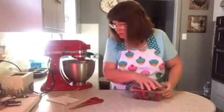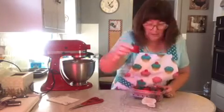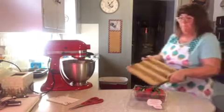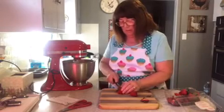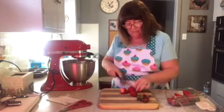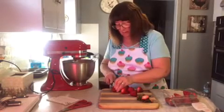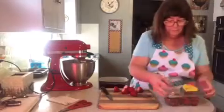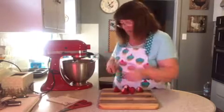And then it says to take 4 large strawberries. My strawberries aren't really super big, so I think I'm gonna use 6. Let me go get the cutting board. You're just gonna chop these strawberries up nice and small and put them right into your cake mix. These strawberries were almost getting too ripe to be enjoyable, but they'll be quite enjoyable in my cupcakes, right? Don't have to be all perfect with these because they're just gonna mix in and bake in.